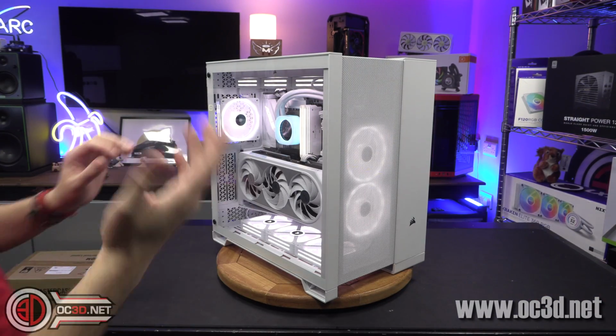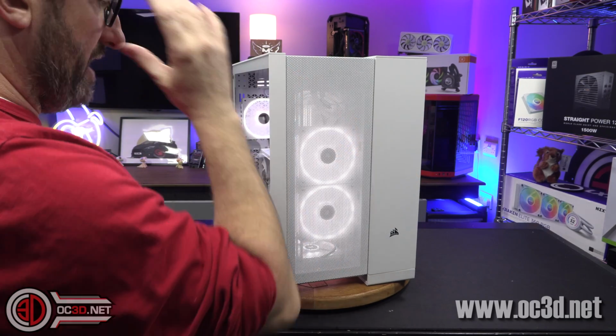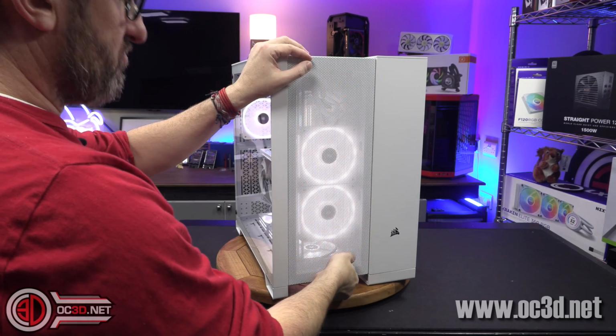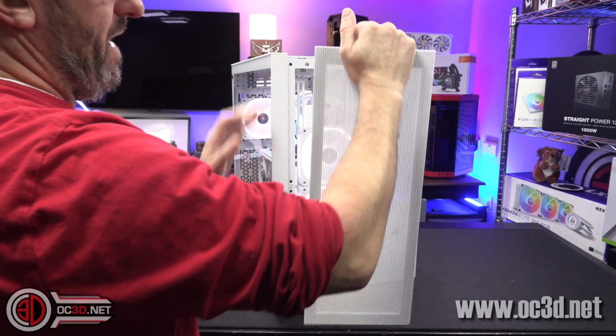Now I've moved the camera back. There is no ability for us to be able to fit a 420mm radiator in this anywhere. It's 360s if you want 3 fans, and that's just the way it is.